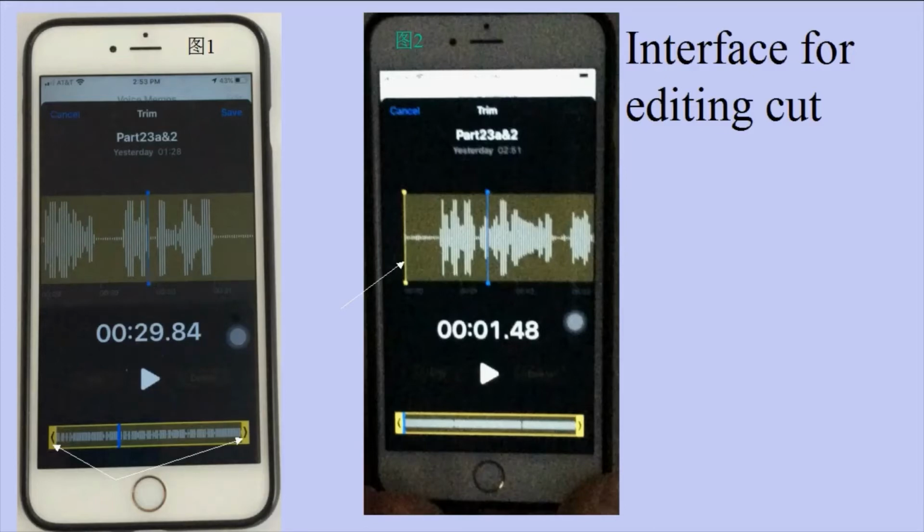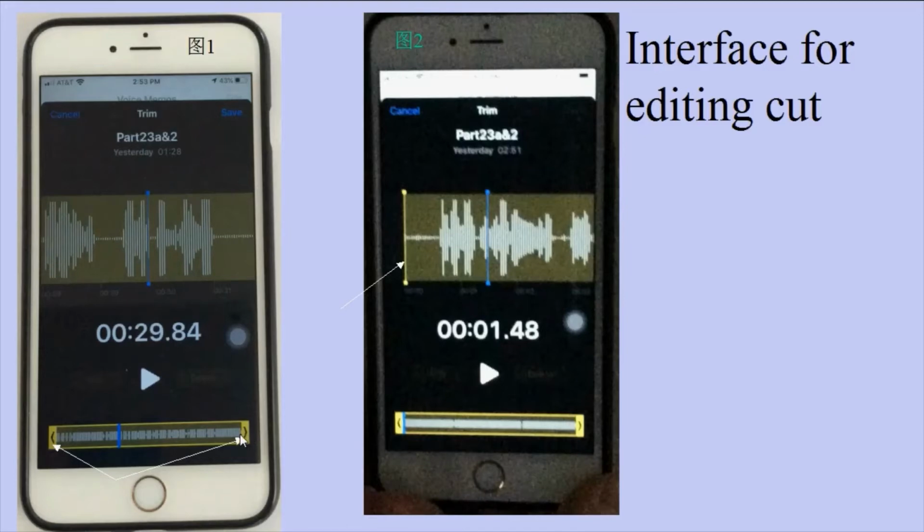If the background of this window is dark, that means this area is selected. On the bottom of this screen, there is a voice bar that shows all the voice. On both ends of this bar, there are 2 arrows which show the cutting line location.